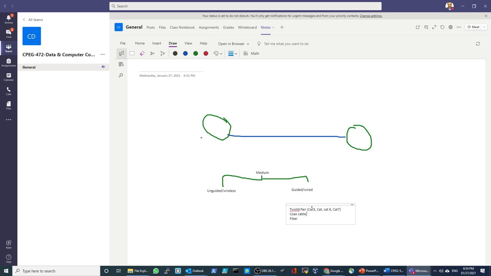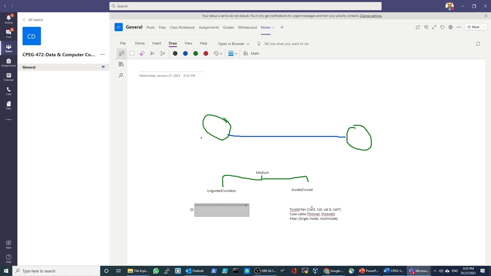And for the coax cable, there's thin net and there's thick net. Thin net is exactly what you have at home for your cable TV. Thin net and thick net are coax cables. Fiber could be single mode and multi mode, different types of modes. These are all the media, and there are a lot of specs and characteristics. If I need to cover all of these media, I need a couple of lectures, so there is a lot that could be covered.